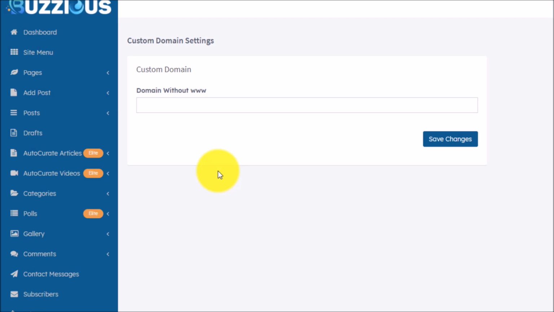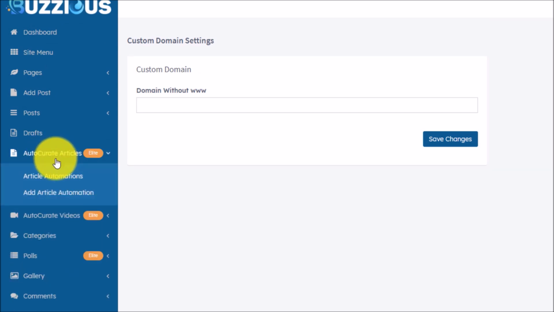Again, you get custom subdomains with your membership, but if you want to put a website on your own domain so you can really build equity in it, then I would recommend doing that. This allows you to put in your own custom domain. And so if you selected the elite upgrade, by all means, get yourself a domain and put your own custom domain in there. Now, on to these amazing features, the auto curate articles and auto curate videos.